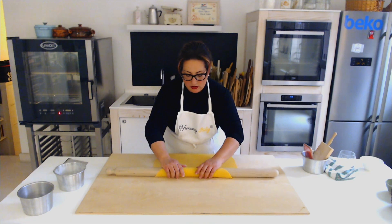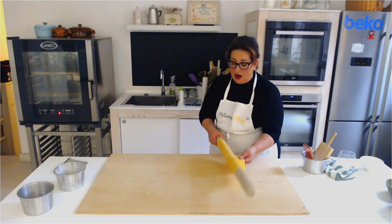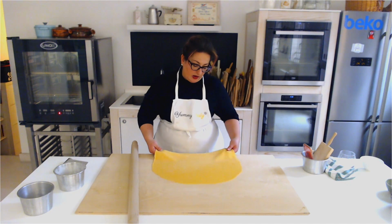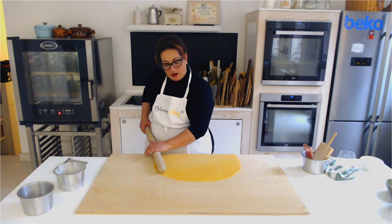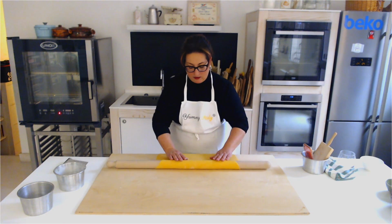And I'm always lifting it, I'm never pulling it. And I bring it down. So again, this has got a very slight indentation. I'm going to bring it outwards. Here it's got a very slight indentation. I'm going to bring it outwards, like that. Flip over. Bring it down. Now this is another movement we can start using.